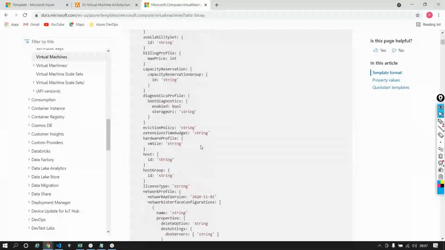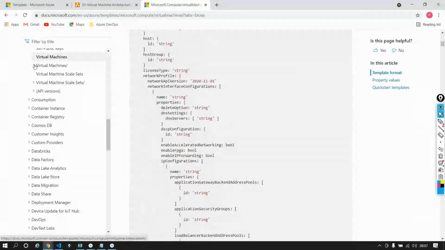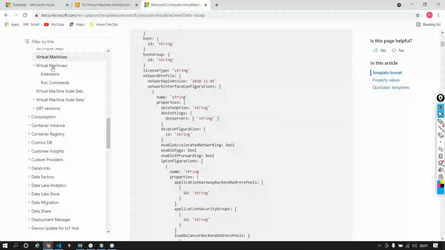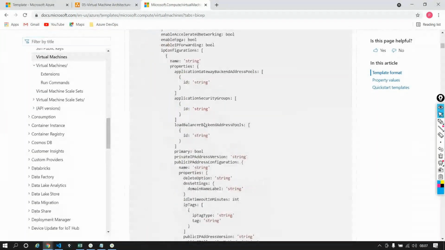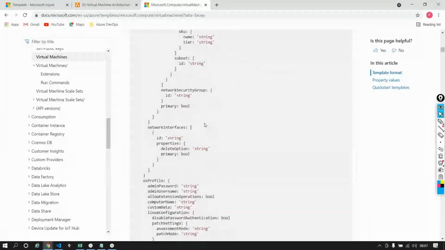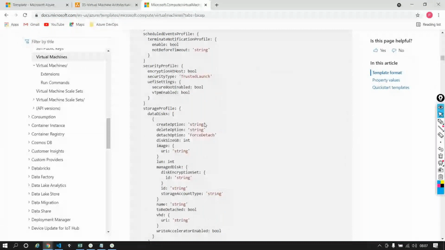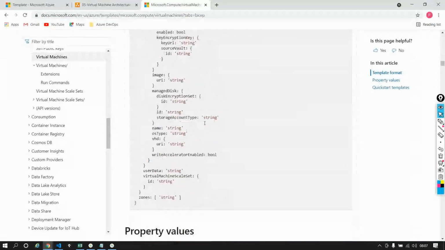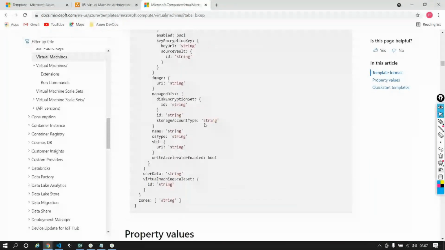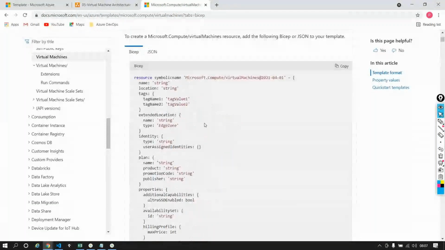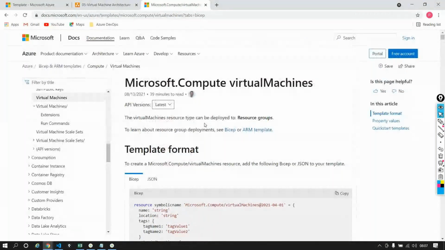These are all, or basically, this is, let's say, a boilerplate template is what I call. This is all the parameters that we need. There are a couple of mandatory parameters, there are a couple of not mandatory parameters and all that stuff. So this is basically the documentation I'll be referring to very frequently on how to create and all that stuff. So with this, let's get started.